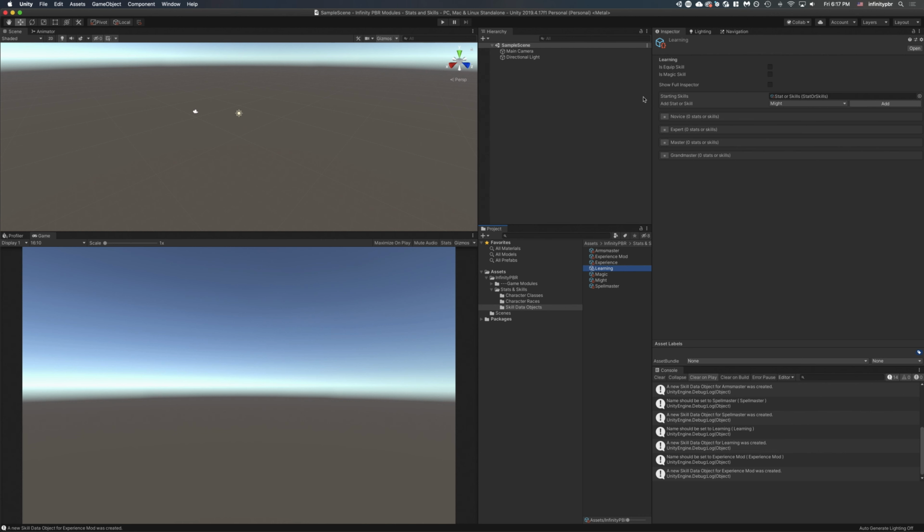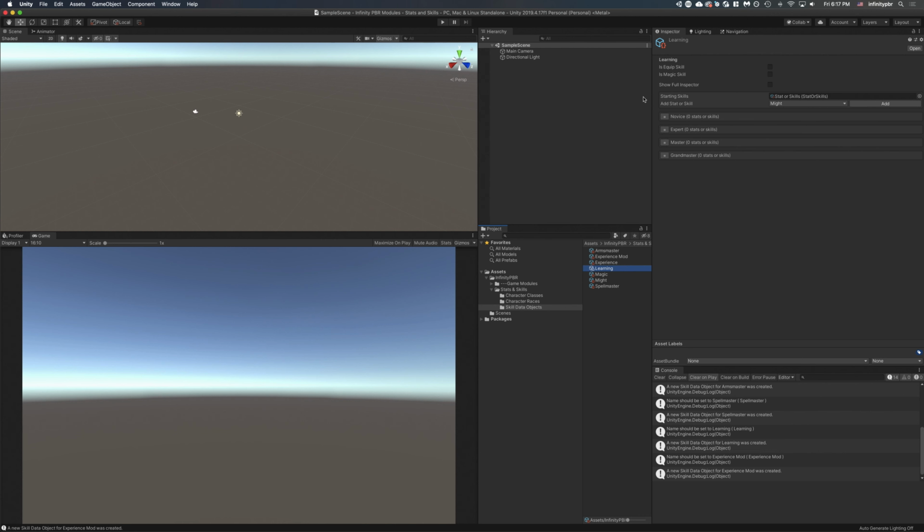You can also do it per level. Now this is going to be per player level, if that's something in your game, and a lot of times it's going to be 0. So I'm going to keep that as 0 because it's a 0 for my game as well. But I do want to add a base value of 0.09 so that when the player learns the learning skill, their experience mod is instantly going to be modified by 10%. In the math in my game, that means that the experience the player gains will be modified by 10% in the positive direction. So instead of 100, they'd get 110 experience points.